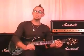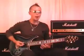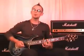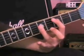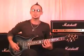Now you may already know what power chords are, but I'm going to show you some other stuff, and I'm going to teach you another technique too called palm muting, which you're going to find really useful, and you'll realise that it'll make your playing sound a whole lot better. So power chords, just to explain quickly, are a chord that just consists of two notes, and what we do is move it around the guitar neck like this, and it really is as simple as that.